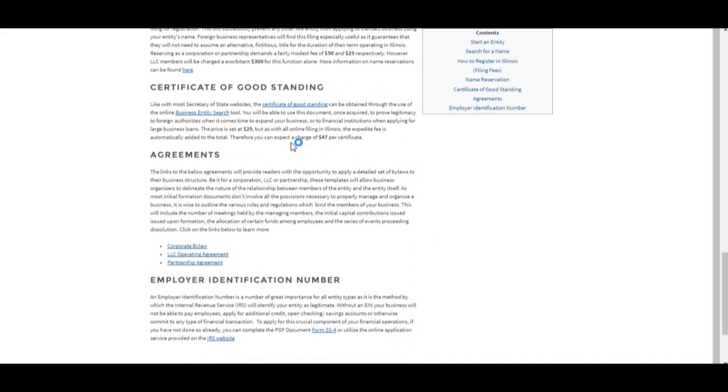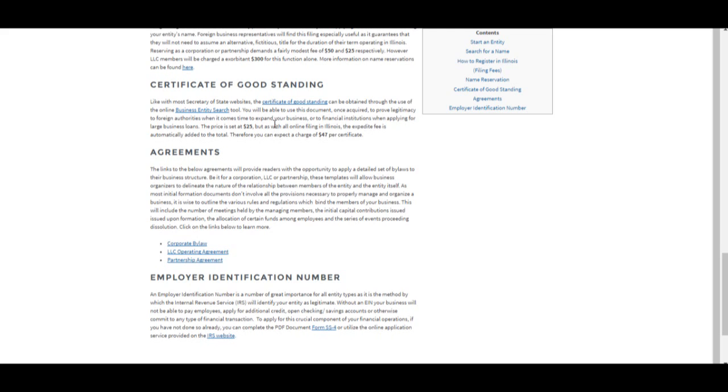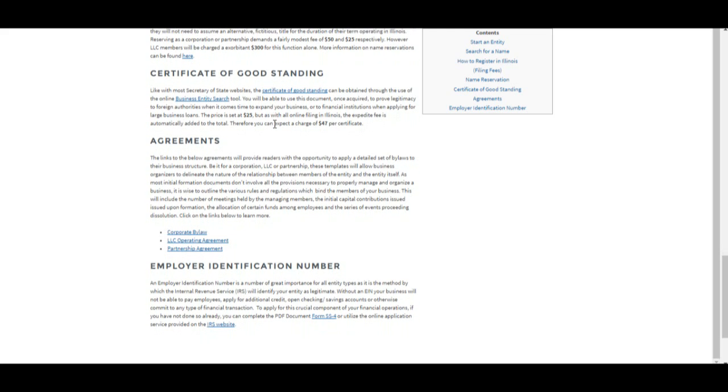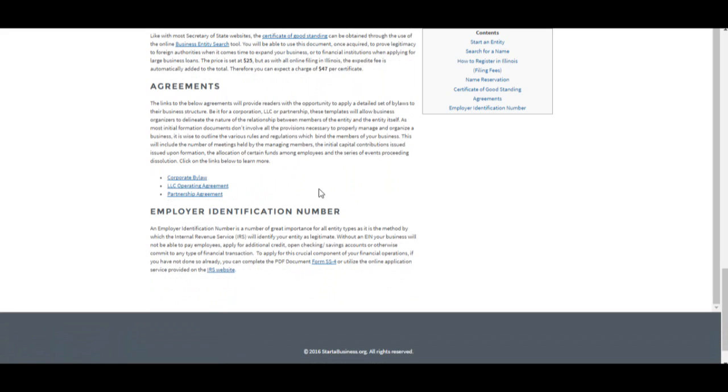We also have a certificate of good standing. We go over this a little bit on our site here. Again, it's exactly what it sounds like. You apply for it with the state. You need to be in good standing, which means you're up to date with all your filing fees and all your annual reports. It's usually just to prove to a foreign Secretary of State or similar authority that you are a legitimate entity and that you are of legal status. Also, sometimes banks will ask for it if you're applying for large loans, things like that. You go about getting it through a business entity search. We've got the tutorial for that here as well. Please take the time to click on those and educate yourself a little further.